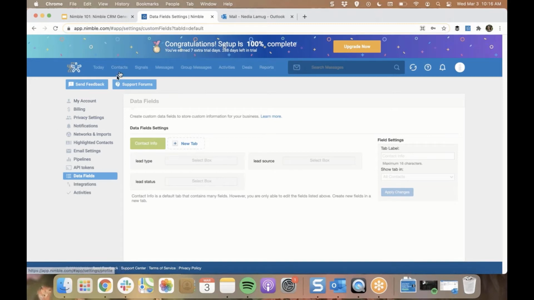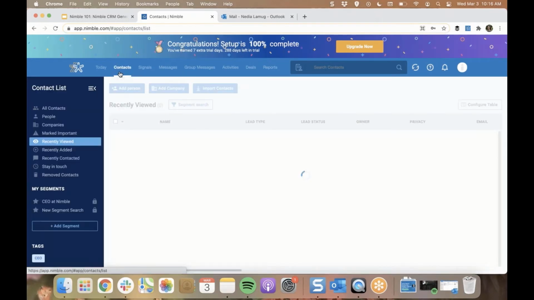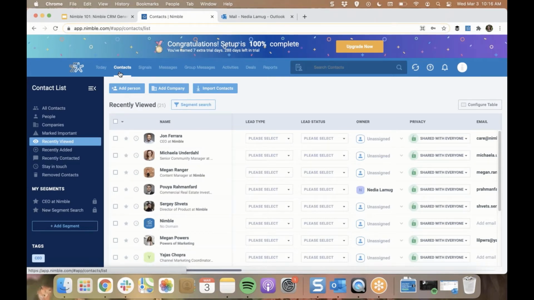So going back to the contacts page, you can use our segmentation feature. You can launch the segmentation by either clicking on the main search box here on the top, or by clicking on Add Segment on the left side of your screen. The search engine in Nimble allows you to search across many different data fields to help you organize your contacts into lists. Once you organize your contacts into lists, you can take bulk actions like send group messages and set follow-up tasks. As an example, I'll be using these search criteria.